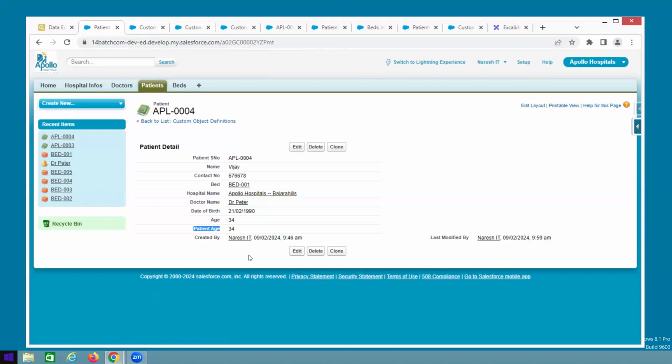Any feedback, guys? Is it okay or any feedback? Would you like to perform the activity in the Lightning interface also? Lightning interface, I told you so many times. Once the classic is over, again the same thing we will do multiple times in Lightning also. Understand?